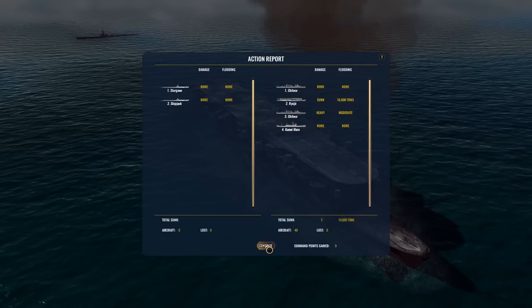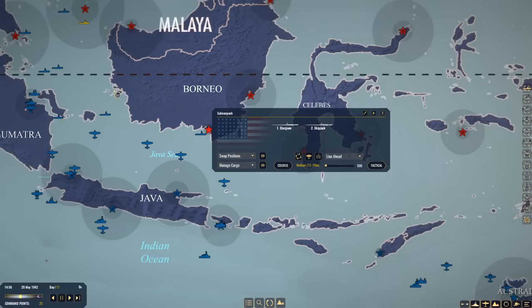9 command points. Wow, that's good. That's a good amount of command points. How are we looking on torpedoes for these guys? 8 and 2. Ooh. Skipjack only has a couple more torpedoes left.